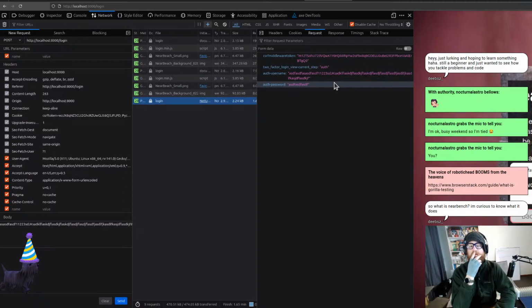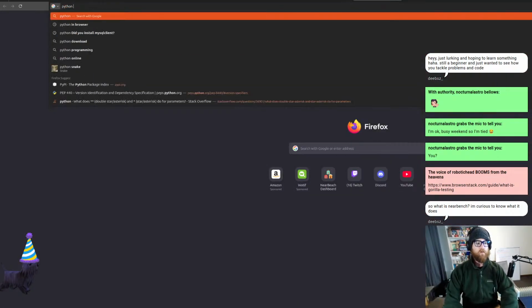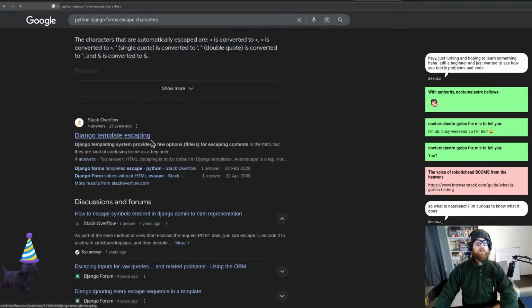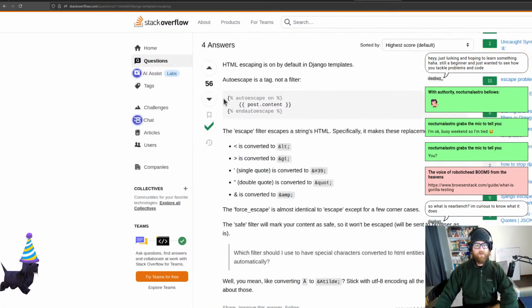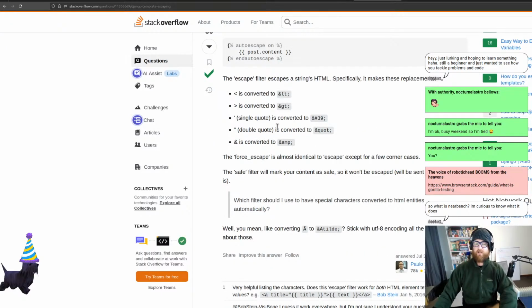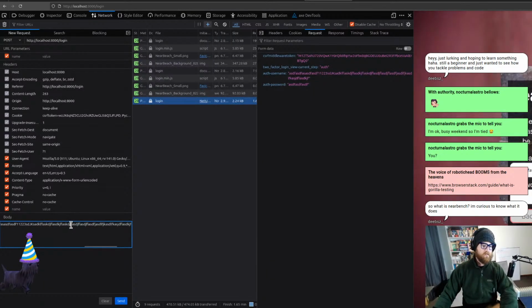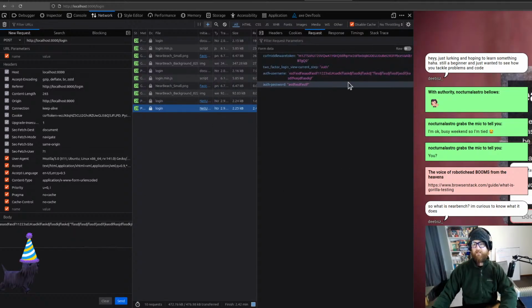Just trying to think how I can test a login form. I'll try to do escape characters. I know the backend's Python, Django, forms, escape characters, stuff like that. So have a look through the documentation, be like, all right, cool, can I escape any of these characters, going through the back end. A good example is a good old single quote or double quote, send that back, see what happens and so forth.